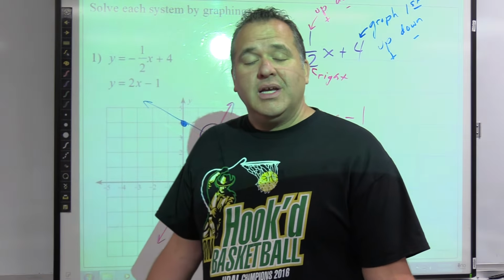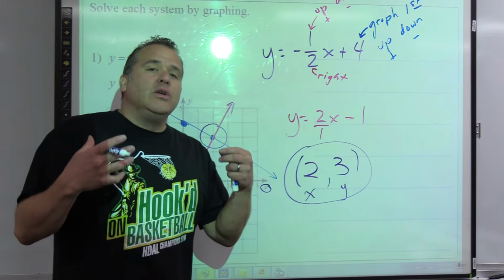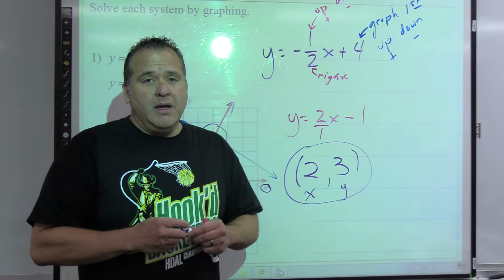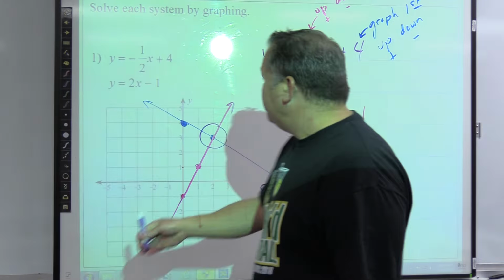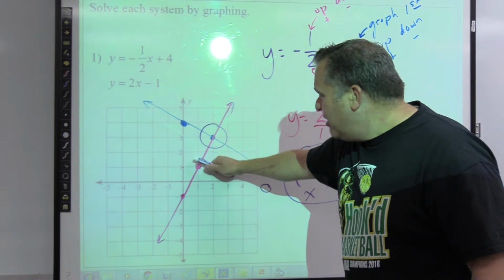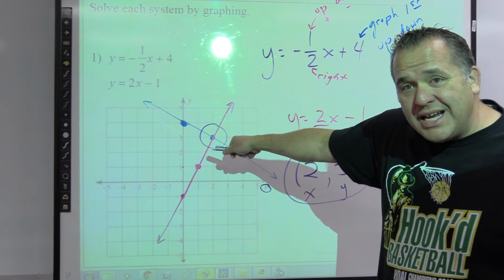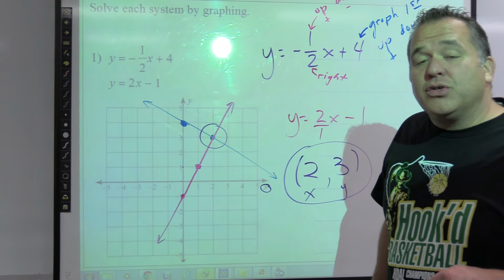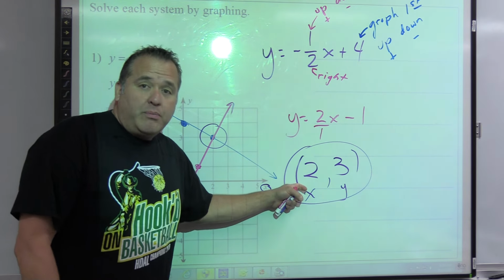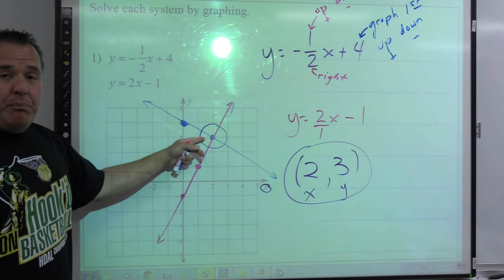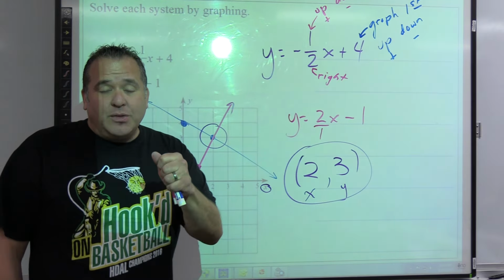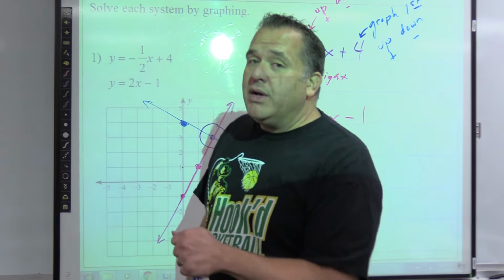And that's it. That's all we need to do to solve a system of equations by graphing. Once again, all we do is graph the first equation, graph the second equation, look where those 2 points intersect, where they meet, and that's your solution. But remember, you need to write the ordered pair as your answer. The point is not your answer. The coordinates of that point are what needs to be written for your answer.